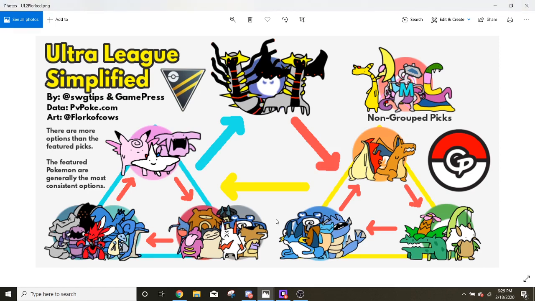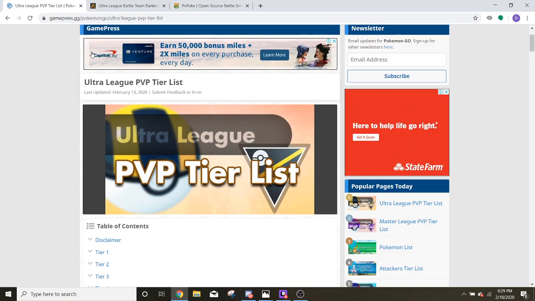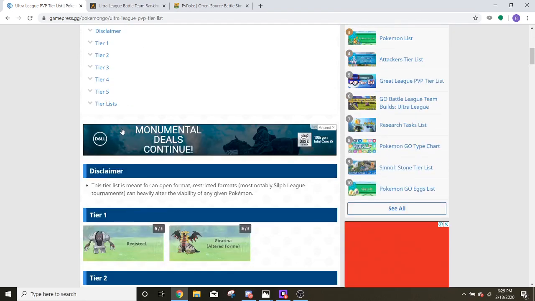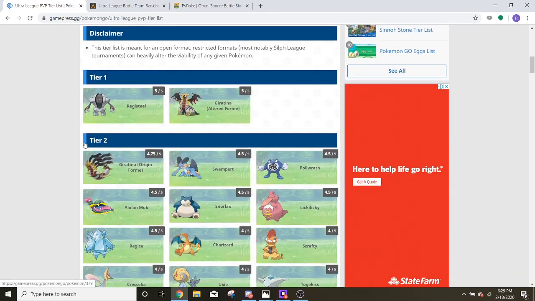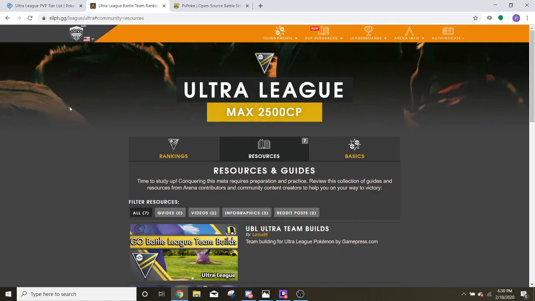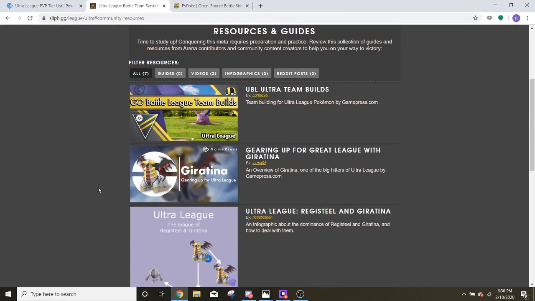The question is, how are you going to prepare for these meta changes? Well, one good resource you can use is GamePress. GamePress has a PvP tier list that they update for the Ultra League. So as champions rise and fall, you can see their numbers go up and down here on the tier list. Then we got the Silpharina here. They have a nice compilation of resources that you can use outside of just GamePress.